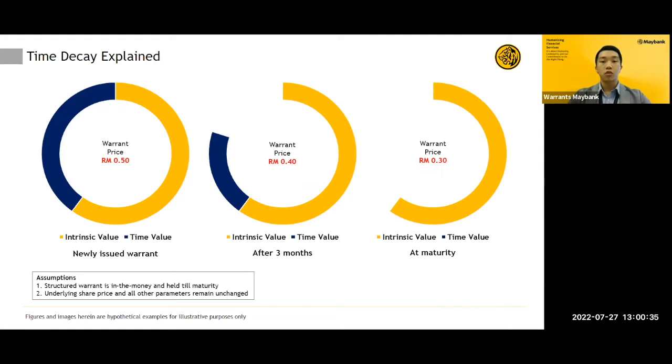And on equal terms, no matter how much a share moves, the structured warrant's time value premium loses a little each day because of time decay, also known as theta. Theta is expressed as a negative number, as mentioned, and can be thought of as the amount by which a structured warrant's value declines every day up to maturity. Therefore, it is key to remember that a structured warrant is a trading tool, so trade it and don't hold it. And you wouldn't want your donut being eaten little by little daily, just like time decay on structured warrants.